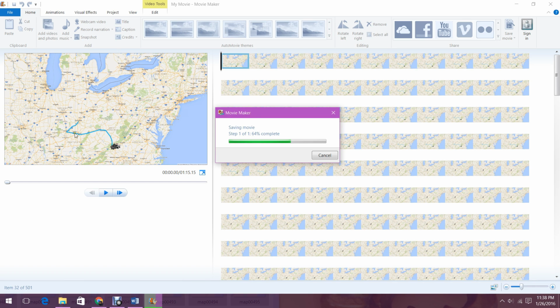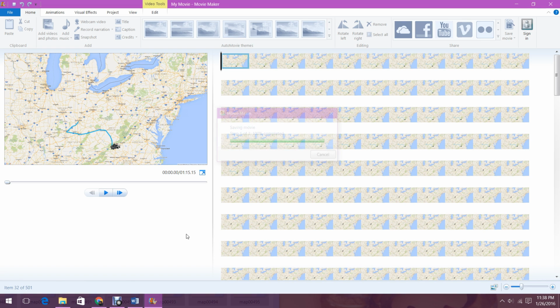You can also change the color of the line. You can change it from going down the roads to just going straight, or an arc if it's a plane. It's really neat software, and it gives the people watching your video, or even yourself, some perspective about where you've traveled from, where you're going to. You could have a colored line that represents the places that you have previously traveled, a different color for the ones that you're traveling now, and a different color for the ones that you hope to travel in the future. So it's really interesting to be able to use that.